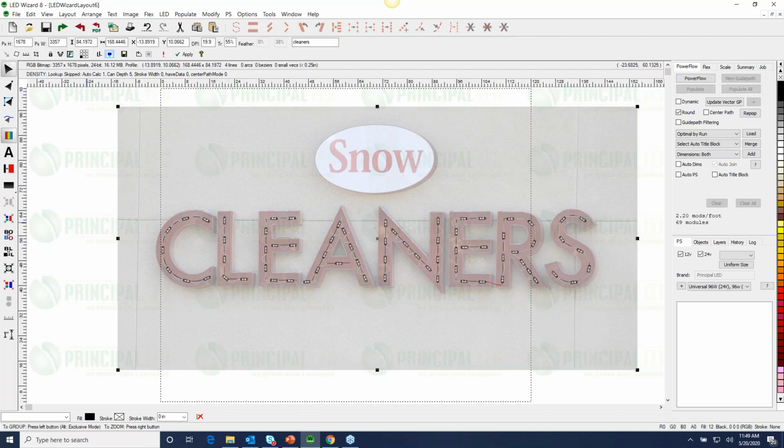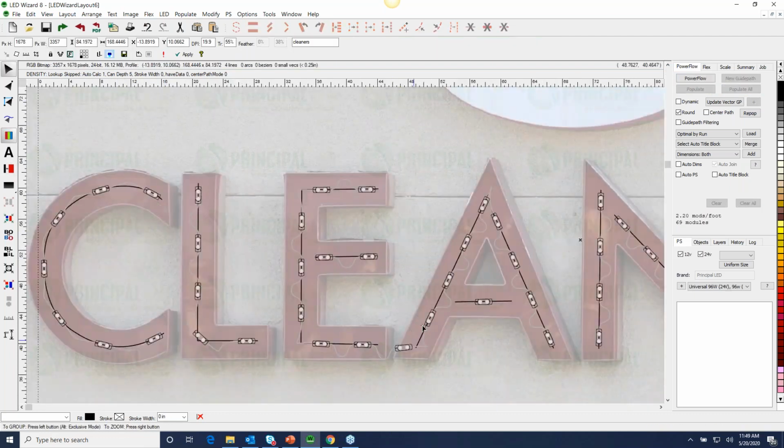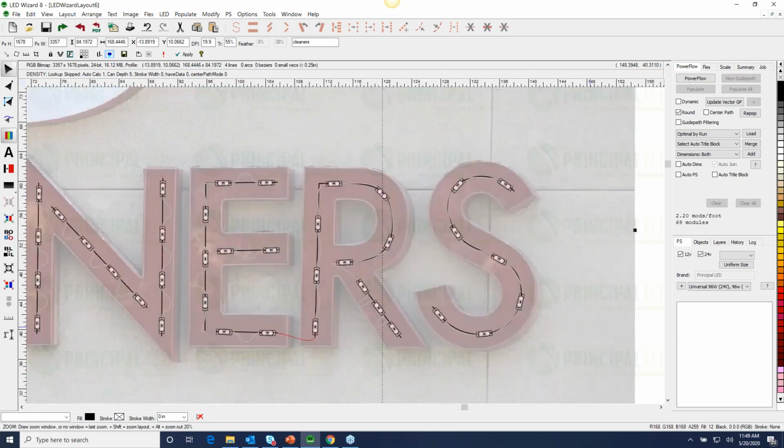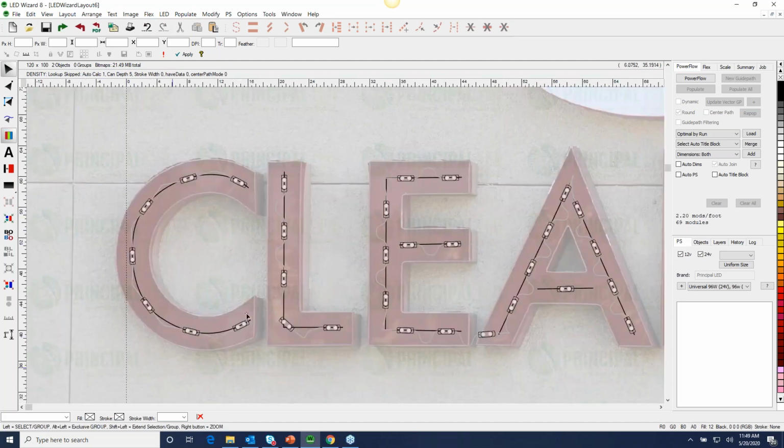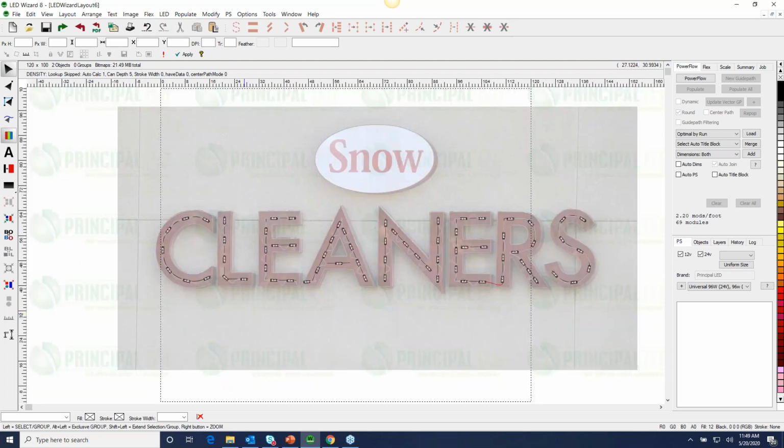Okay, so there's my layout, and again, if this was in our prior version, LED Wizard 7, we would have had to create a vector outline in order to generate a path that would go inside. Now with LED Wizard 8, we just draw that path. It's an open loop. We populate to that open loop, and this is a good way to do it.